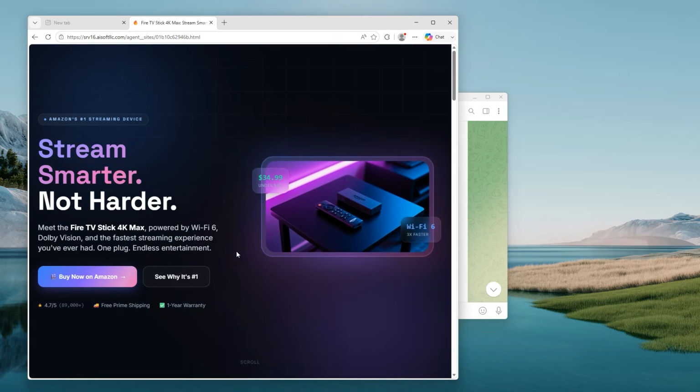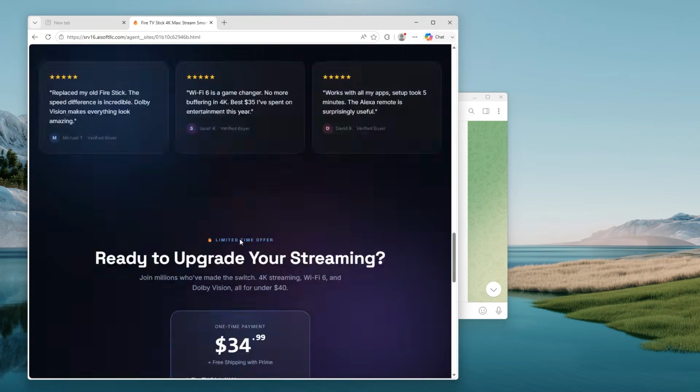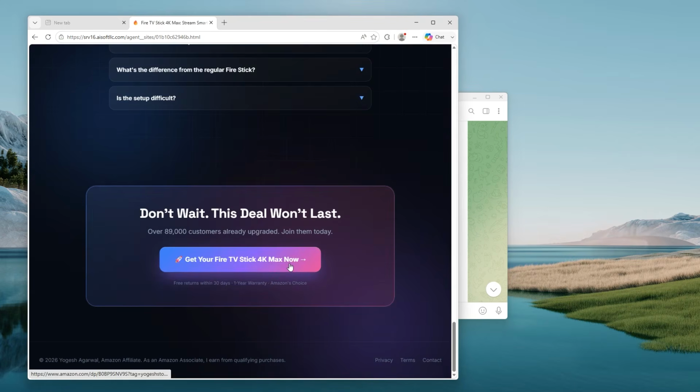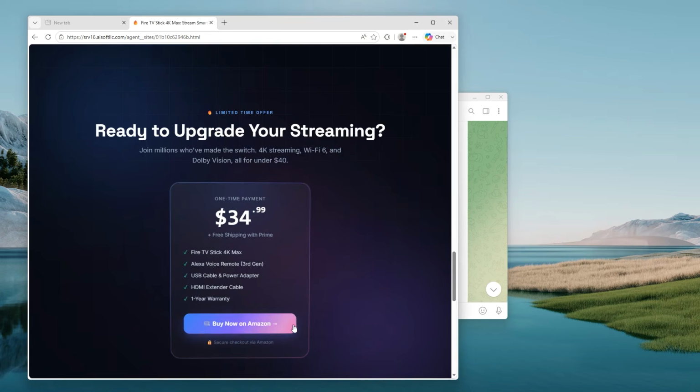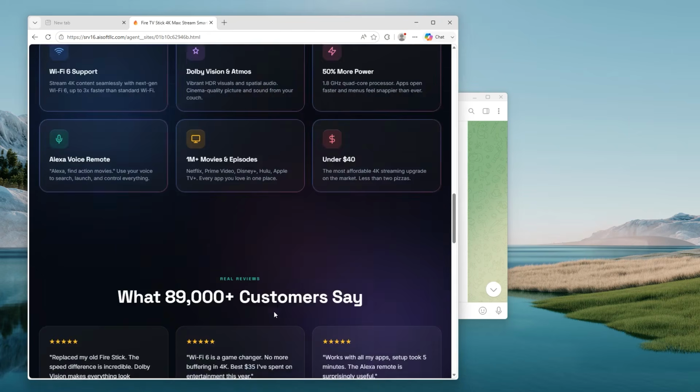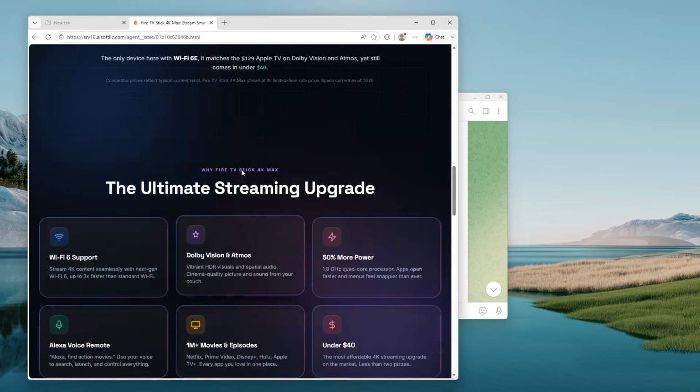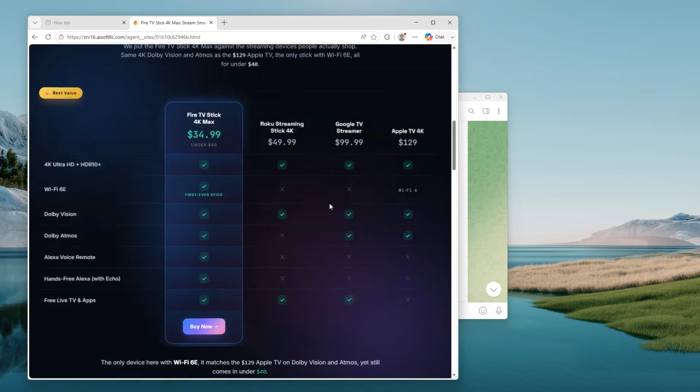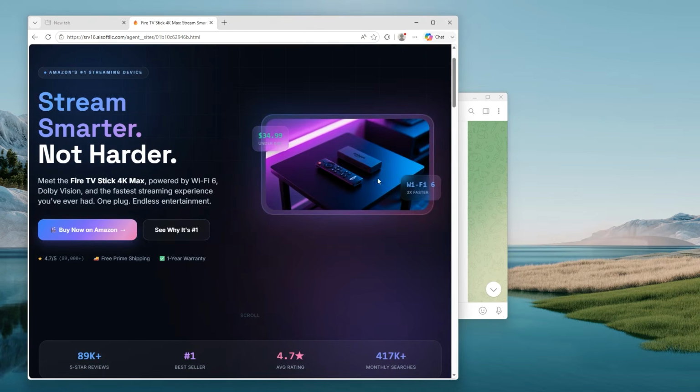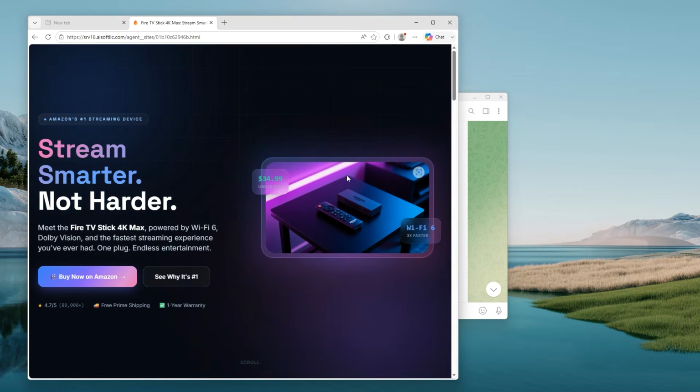Wow, amazing, right? So look at this page one more time. The design, the copy, the comparison, the reviews, the checkout. You would pay a designer and a copywriter good money for this, and wait days to get it. The agent did it in minutes, from one message, with your affiliate link already baked into every button. That is a page you could run ads to right away, not tomorrow or after a week. And every sale points back to you.